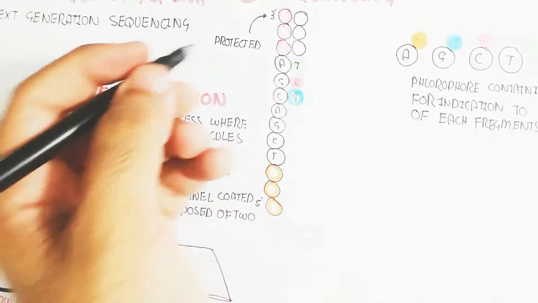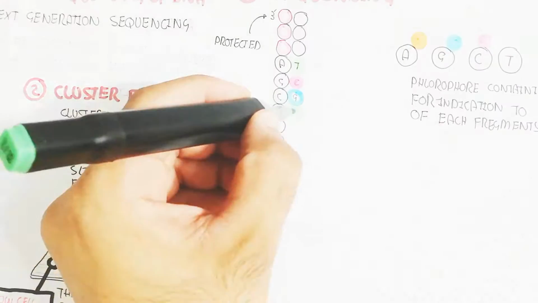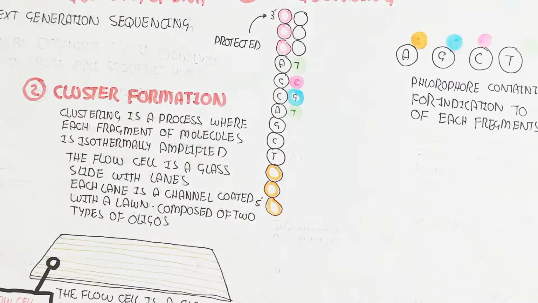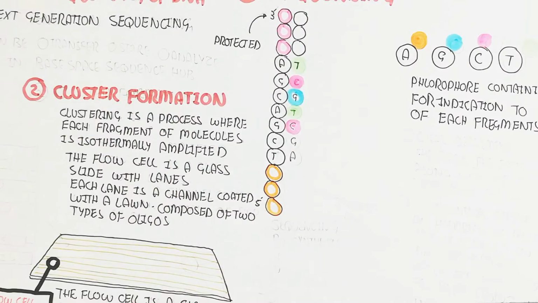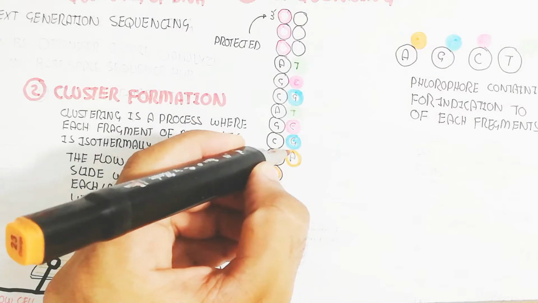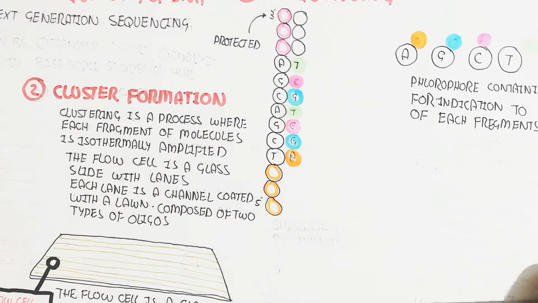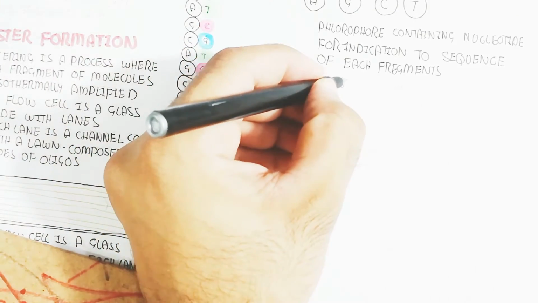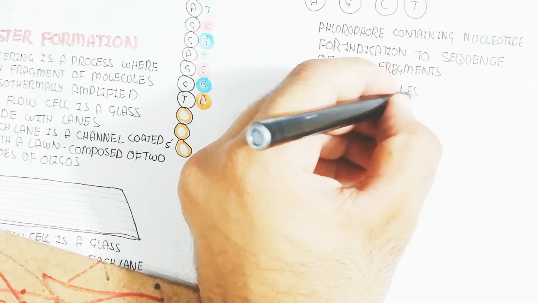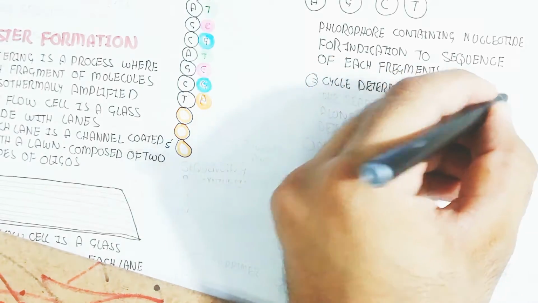So remember, the cycle determines the length of the read. The length of the read means each nucleotide will bind and show a color, so we can detect that nucleotide: 1, 2, 3, 4 binding and showing color, and the type of nucleotide, adenine, thymine, guanine, cytosine, is attaching one by one, and the sequence we can determine easily.